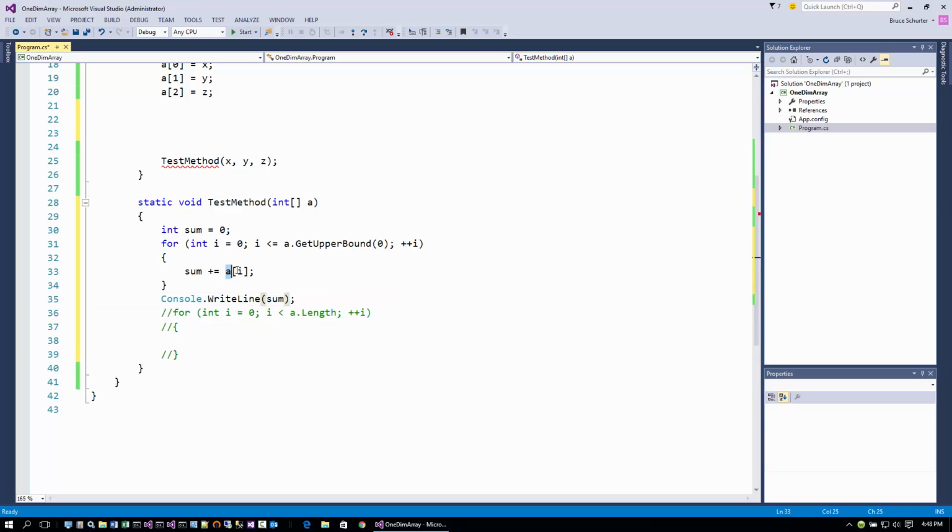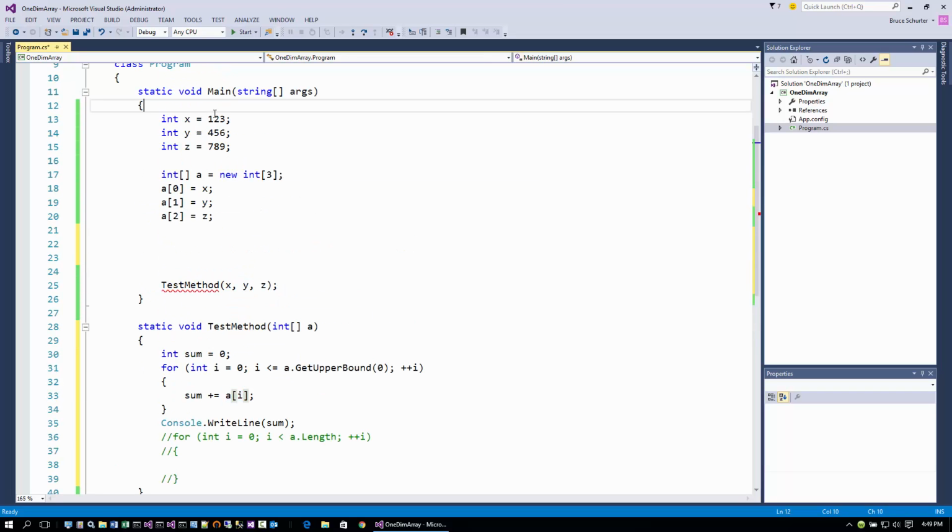This a at index I, sometimes referred to as a of I, or the element at index I of array A. There are many different ways to say it. It's going to start with I being 0. So sum is initially going to add the value 1, 2, 3 because that is what is at the first index of the array.